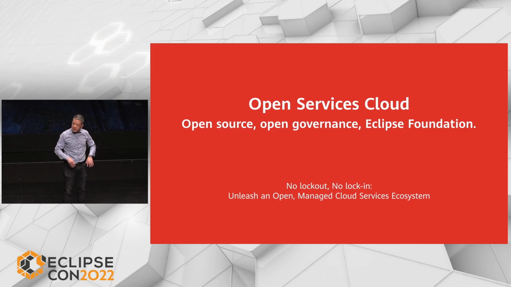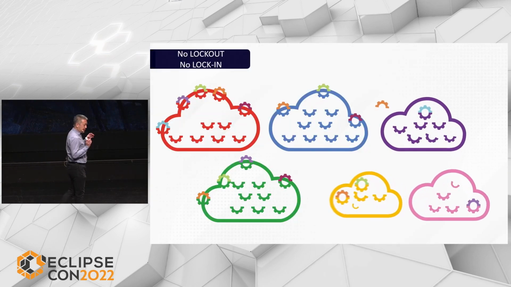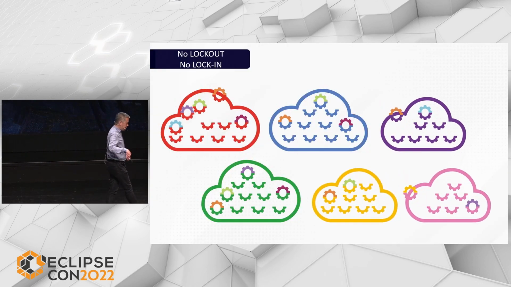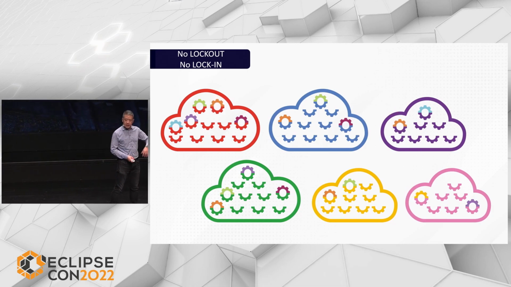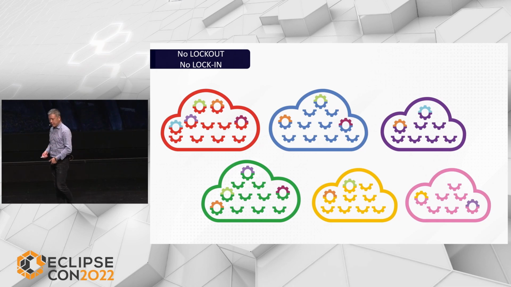But what we want to do is to fundamentally open up the cloud services layer so that we can start to unleash a real open managed service ecosystem across the multi-cloud. So how do we do that? Within every single cloud provider, there's a set of internal capabilities in terms of how do I take software and turn it into a managed service. These are things like how do I do identity, how do I do billing, how do I do console access, how do I do placement, how do I do metering, and so on. Every cloud has them. Every cloud keeps these private to themselves.